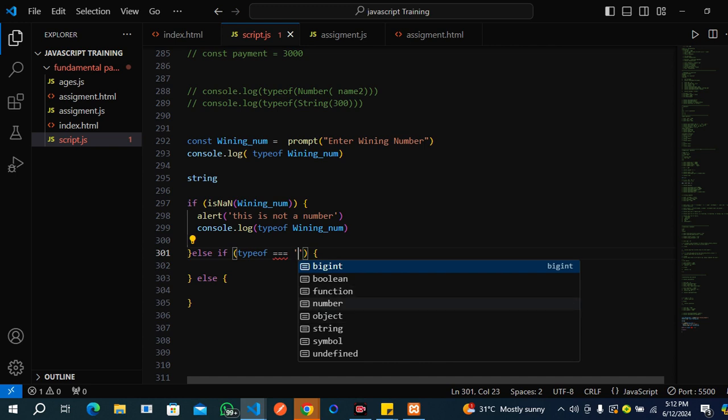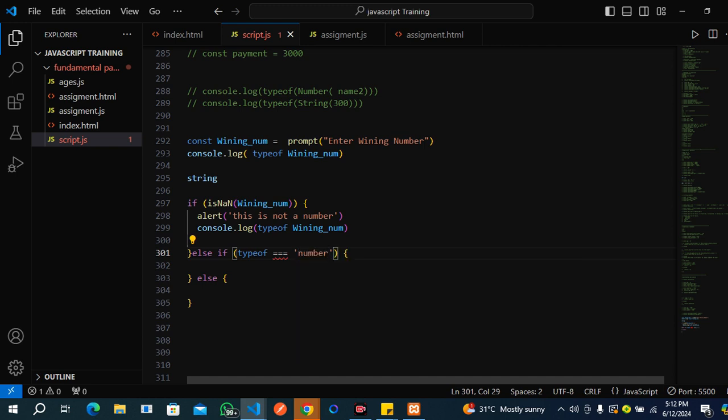It can be a number, it can be anything. So what you are going to do here is very, very simple: you will check the type of what we have here.